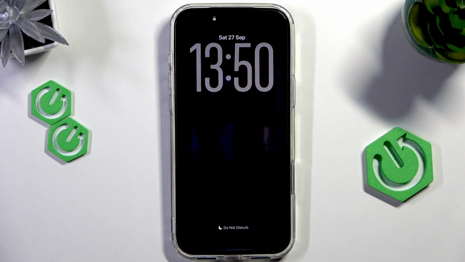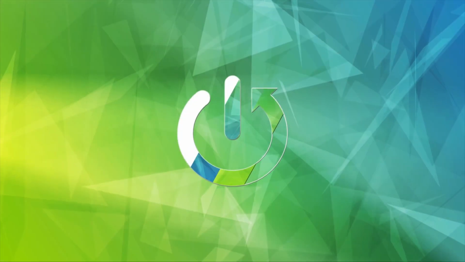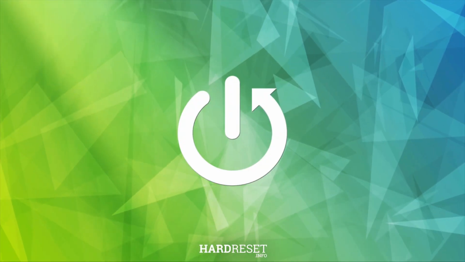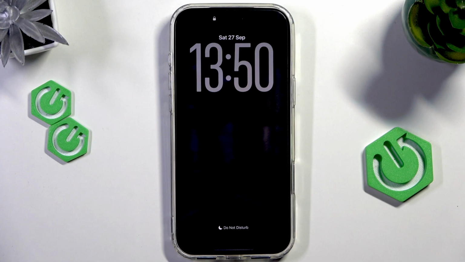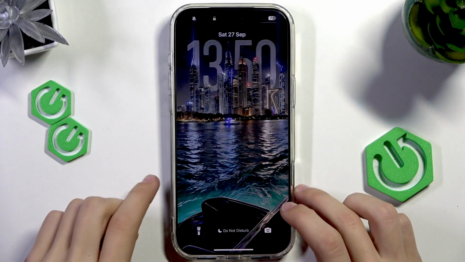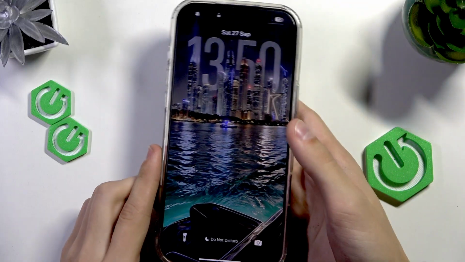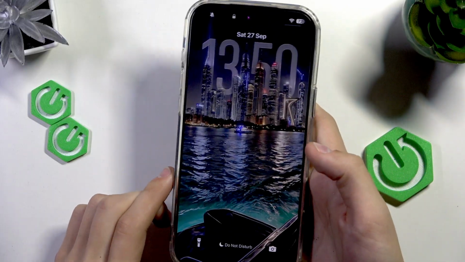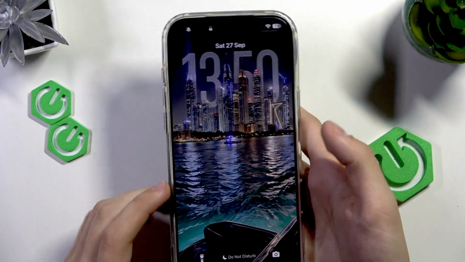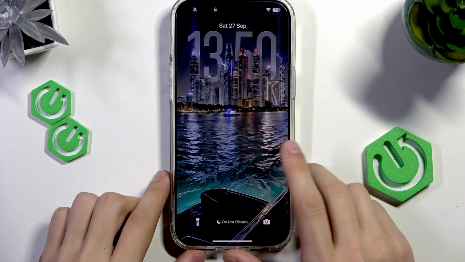Today I'm going to show you how to turn any photo into a 3D spatial lock screen on the iPhone 17 Pro and Pro Max. So if you want to turn the lock screen on your phone into a 3D photo, so it moves as you move your phone, you can do that pretty easily.